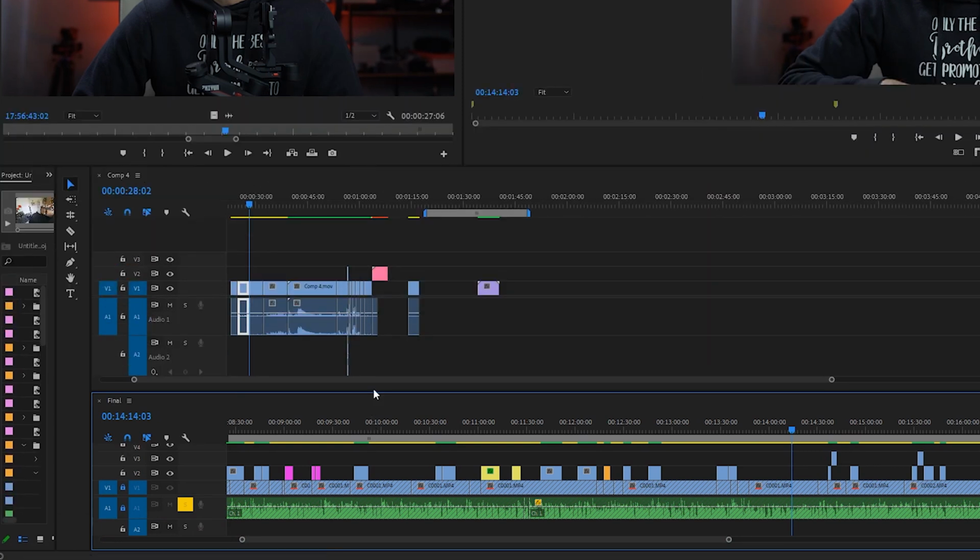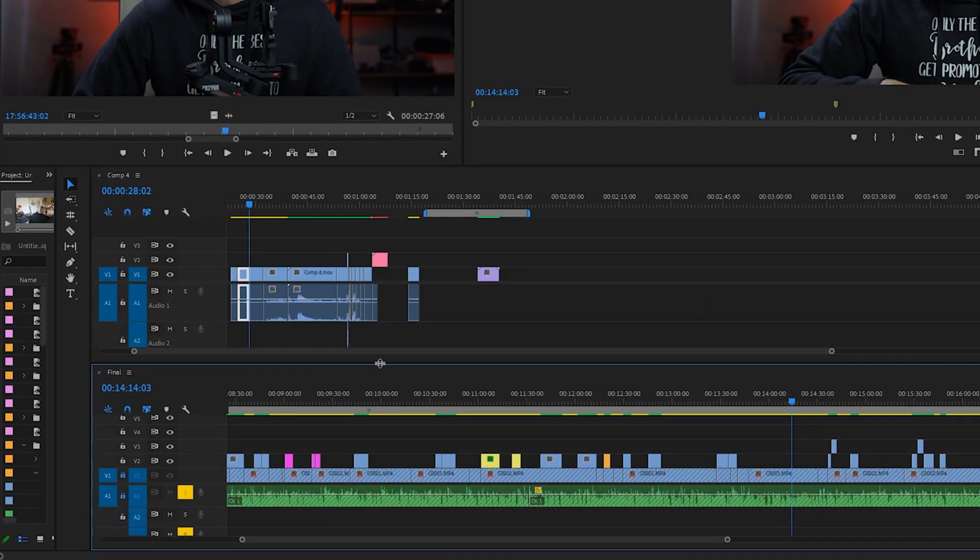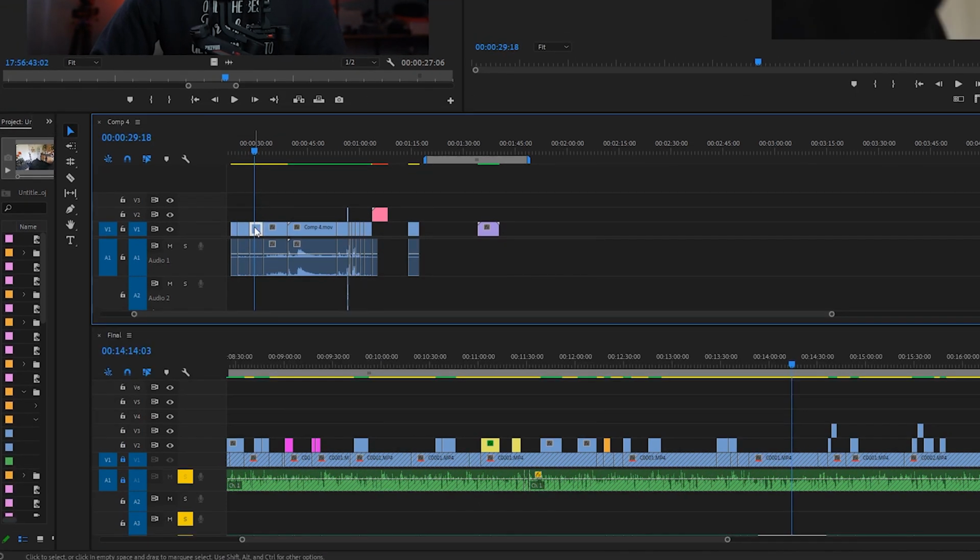Now what you have is a double timeline like this, where you can see both of them, and you can stretch this up a bit further. Now you can be dragging down your selects like that, still keeping them there in your select folder. You can just be selecting and dragging them down, and everything's more visual and you can see everything, rather than flicking from one to the other and getting lost sometimes within your timeline.